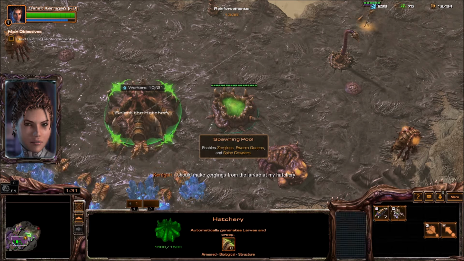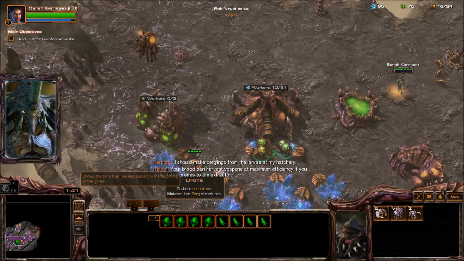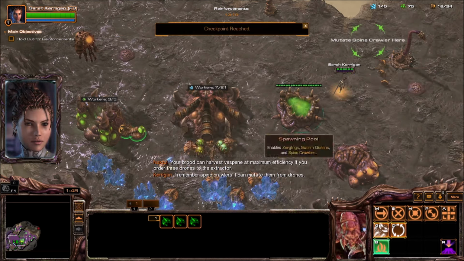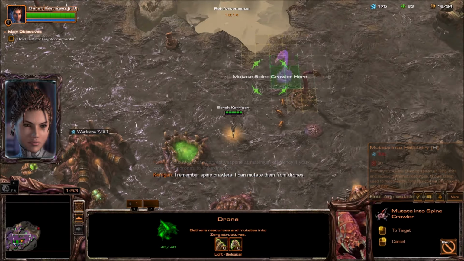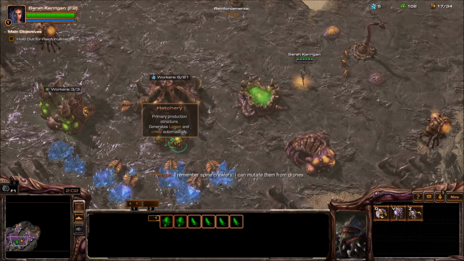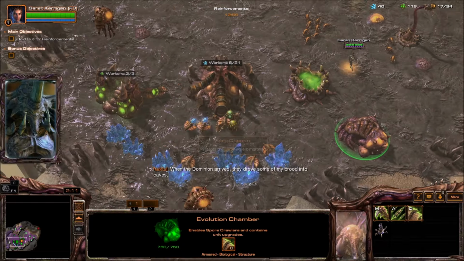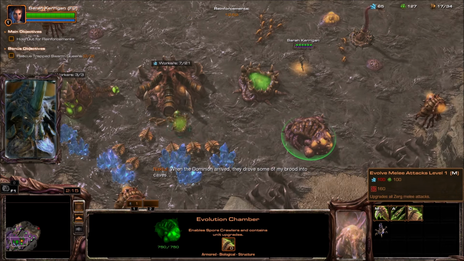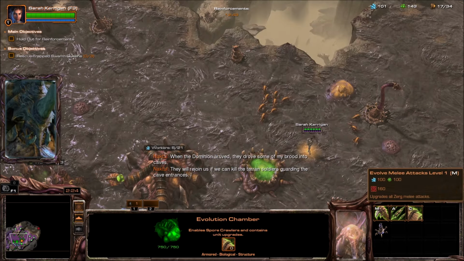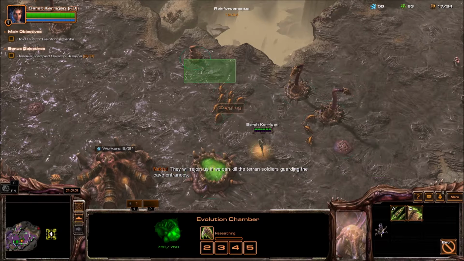I should make Zerglings from the larva at my hatchery. Your brood can harvest Vespine at maximum efficiency if you order 3 drones to the extractor. I remember spine crawlers. I can mutate them from drones. When the Dominion arrived, they drove some of my brood into caves. They will rejoin us if we can kill the Terran soldiers guarding the cave entrances. What is it?